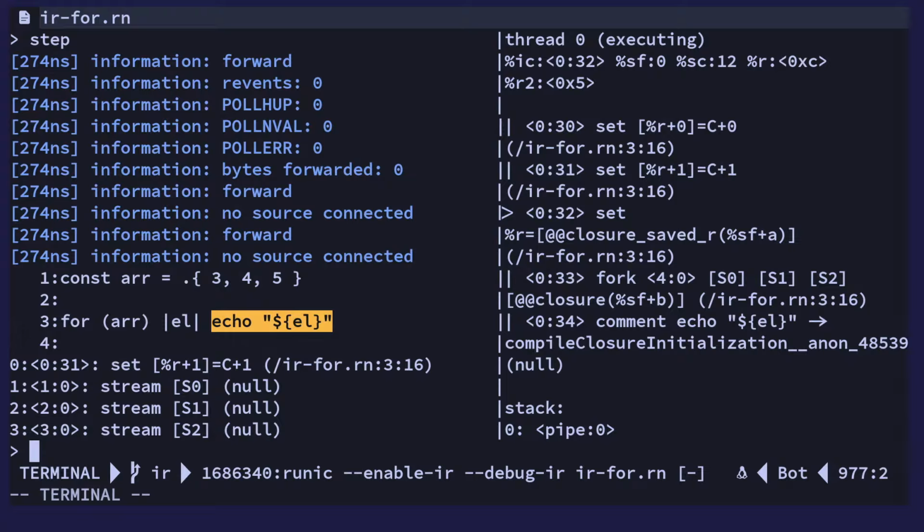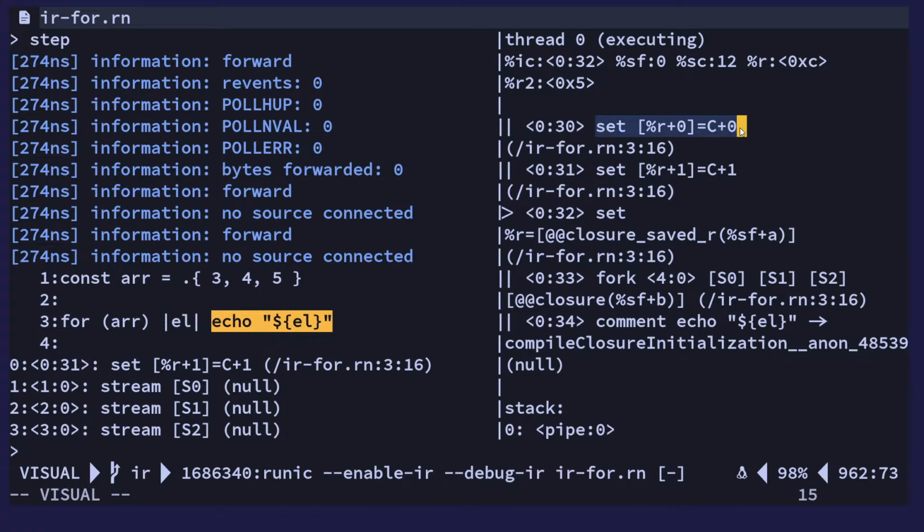Basically you have the scripting language that is compiled into an IR language, and the IR language is the actual language getting interpreted. And that's what you see here. This is the IR language, where we have set, fork, and all these. These are instructions that we compile it into.